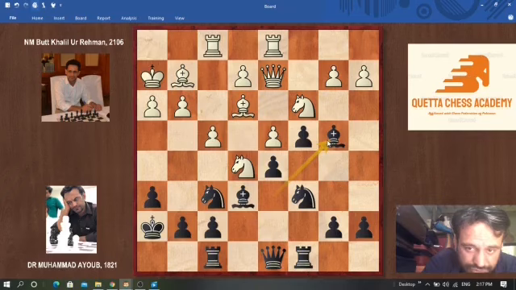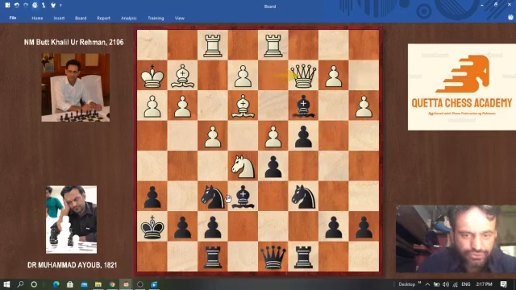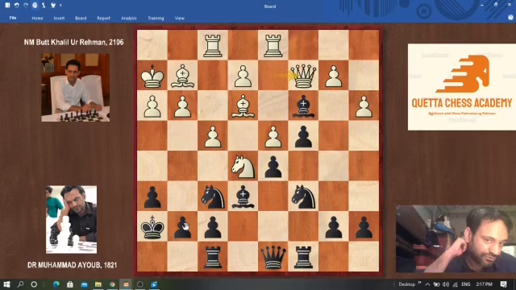So he played a3, and I took the knight instead of taking immediately. But Saab played queen c2 check. As per my assessment, this is rather encouraging, improving my position, encouraging me to play. I was planning to play g6 and then bishop f5. So I was happy to play this move.